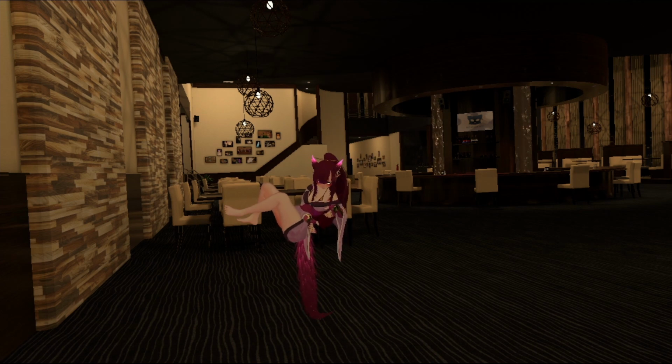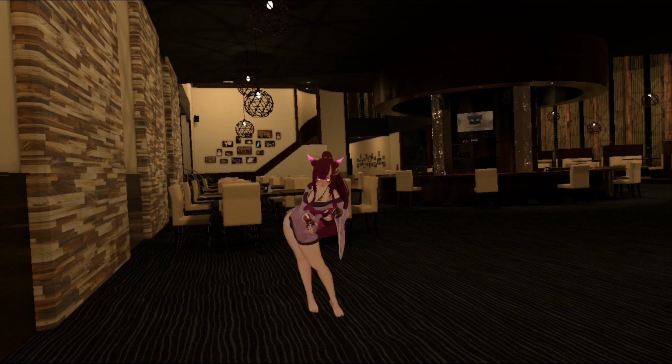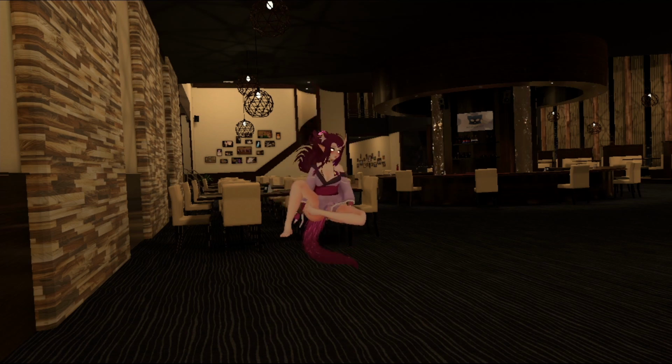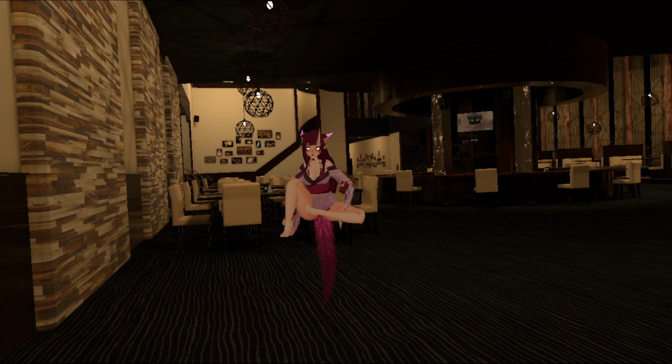Then what you can do is a sit idle, which will be facing front. Now, the one thing that does kind of suck about LaceIt is that if you have different gestures on your avatar, like the Yuri's standard gesture, when you do the rock and roll, it is actually supposed to be a middle finger. In order to fix that, I will show you how to change gestures in the next video, and also how to change gestures for LaceIt specifically, because those are the ones you're more likely to want to change.